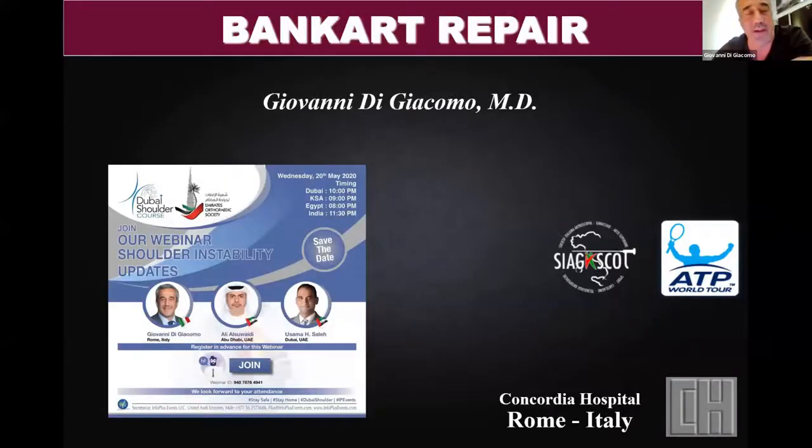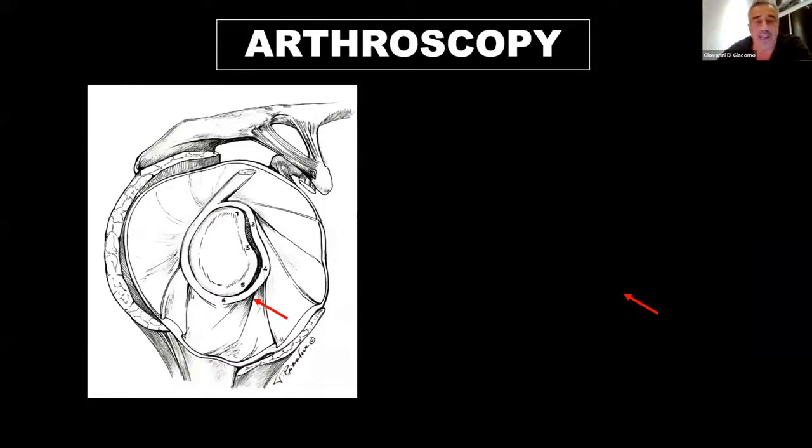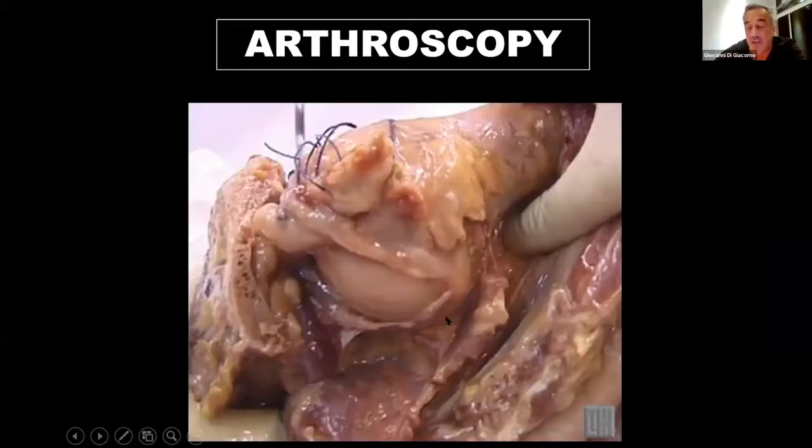So I'll be very fast. Bankart repair. So this is a classical lesion, and the main goal is to repair with a shift from south to north of the capsulolabral lesion. That's the reason that we most of the time use three anchors, one at level 5, one at level 3, and the other at level 1, and we put the stitch inferior to the anchor just to give a shift.